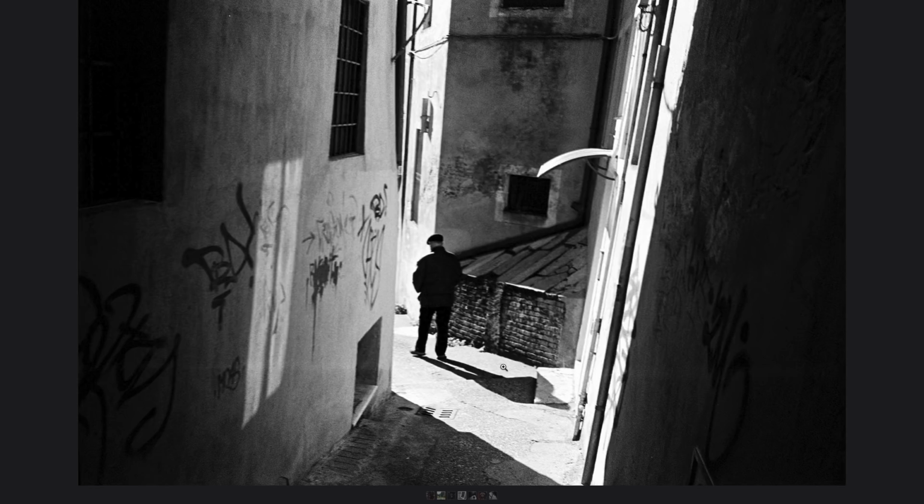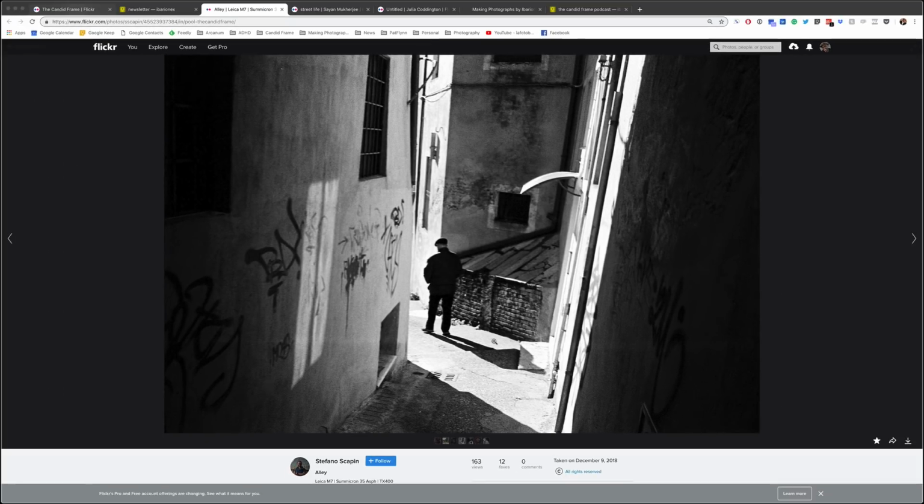But the great thing about a scene like this is that you don't have to settle for just one shot. You can allow different people to move through the scene and explore it until, say, the light changes, and then that scene is no longer what it was. It becomes something completely different. But this is the kind of scene, the kind of stage upon which practically any street photographer can find and work and shoot until they get something that they're pleased with.